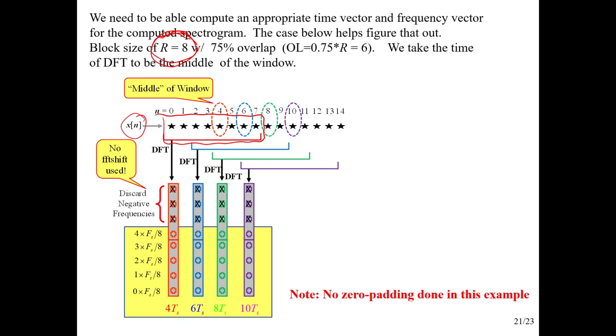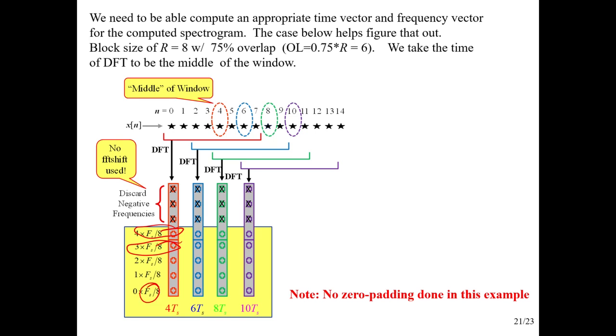And I'm going to assume, I guess I don't really have to assume a rectangular window, but whatever window I apply, I now apply over those. If I were doing zero padding, I would tack zeros onto the end of that and then compute my DFT. But I didn't do zero padding, so I get 8 DFT points here. And I want a single-sided spectrum, so I did not do FFT shift, and I throw away everything except for the bottom half plus 1. So go back to the review video, I talk about that. And we can figure out what frequencies these correspond to because our spacing is Fs over 8.